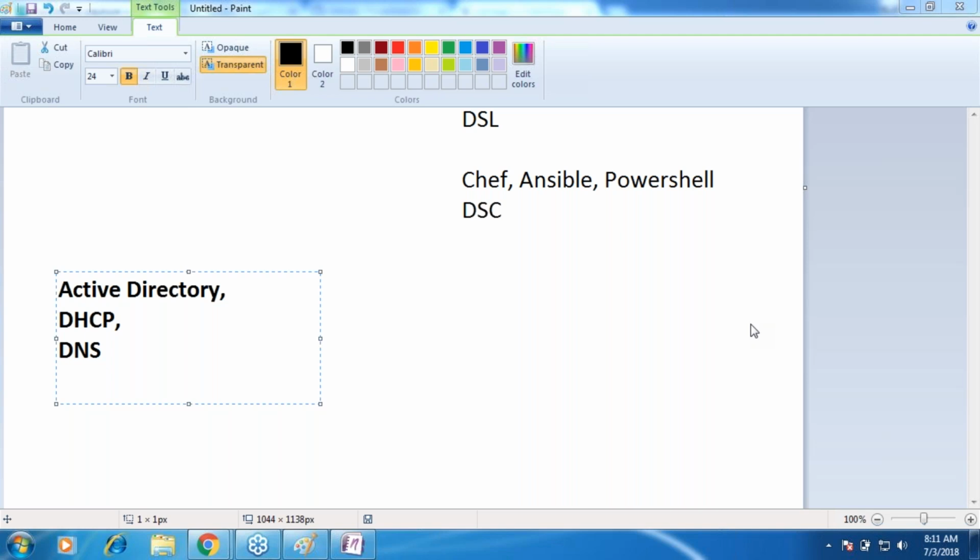Since most of the servers are Linux based, then how will PowerShell DSC help? Can you give me a written statement saying that most of the servers are Linux? In your office it might be, but what about the other offices? There are many companies still where they use Windows servers a lot in production. There is not even a single company which doesn't use at least one Windows server. All of your Active Directories are on Windows server. You cannot deny Microsoft, man.